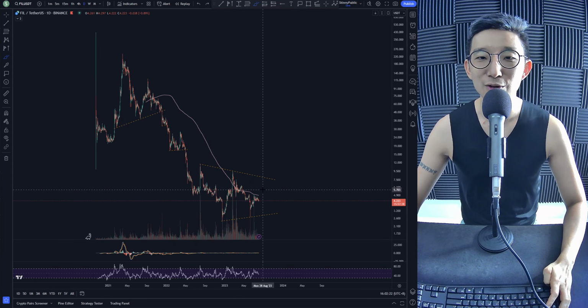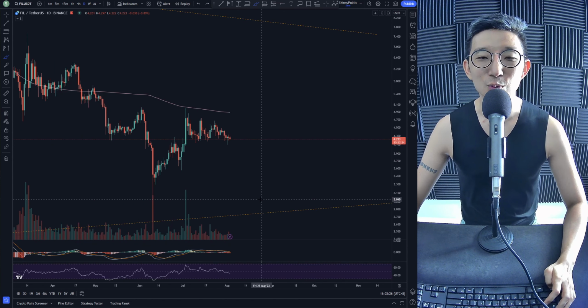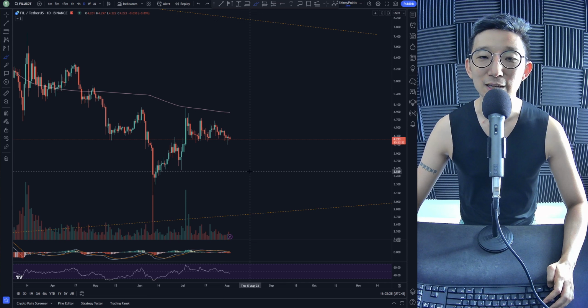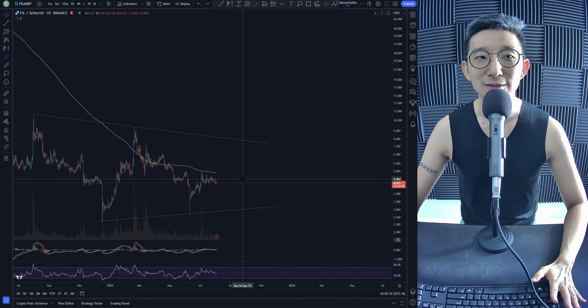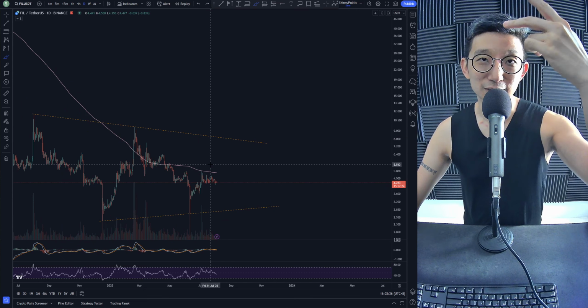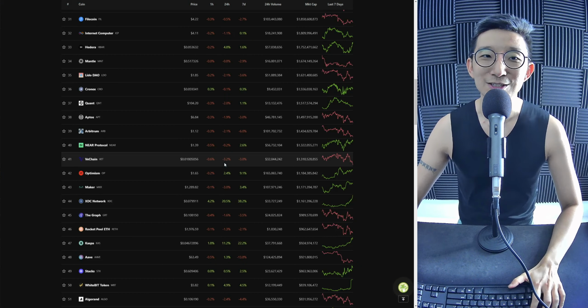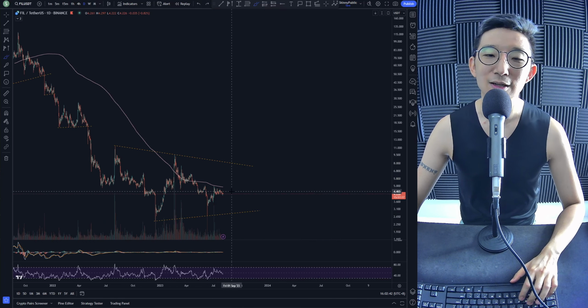When? Tell me, when will you be mine? We don't know, so we're going to have to wait and see what happens. But I am feeling pretty confident that it should be happening not too far away, right? Because things have already started flipping above the zero line for Filecoin. So bear that in mind. Again, we are not entirely sure yet. We don't see a break yet.